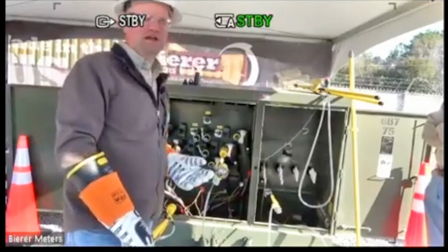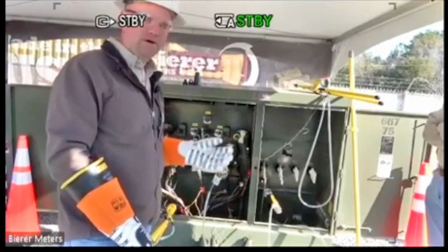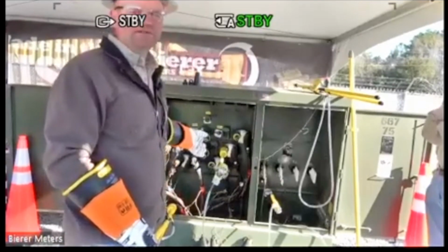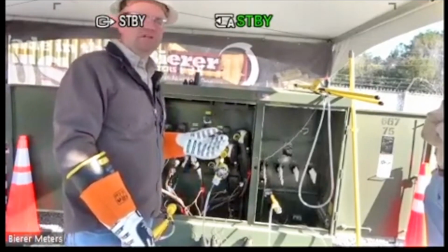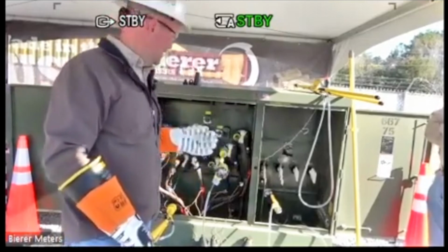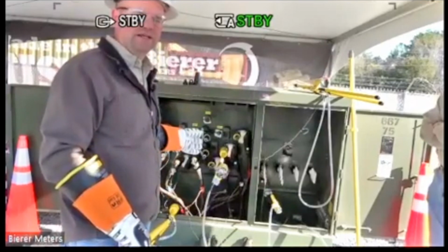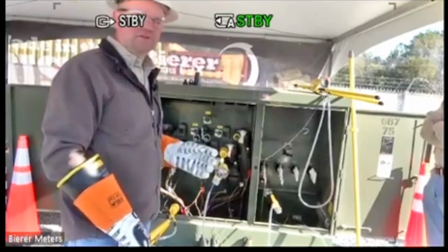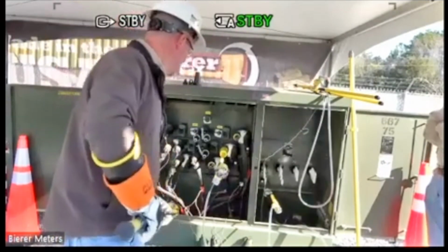So it's essentially one of three scenarios whenever you're using this tool as a high pot adapter or a high potting meter. You'll see a low number representing a good cable, a constant high number representing a bad cable, and then maybe a high impedance fault, somewhat like what I was trying to duplicate just a moment ago. And again, that's still a bad cable. So those are the three scenarios that you'll come across.